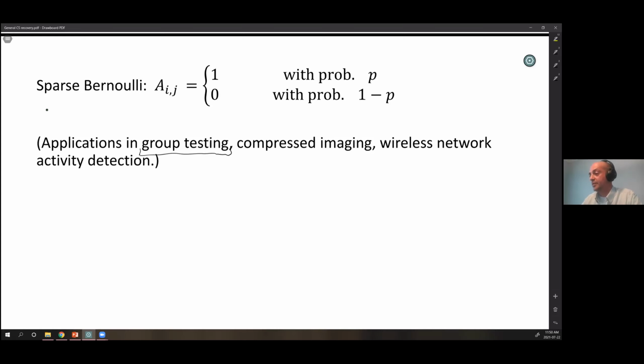Let's see, does this fit the assumptions and what would be the sub-Gaussian norm? Well, first, is this one isotropic? Actually, not quite. Note, expected value of A, the whole matrix A, in fact, is just p times the all ones matrix. And the intuitive meaning here is that every row is likely to be correlated with the all ones vector. So the rows favor a certain direction, which is the opposite of being isotropic. So this isn't quite isotropic, but that can be fixed.